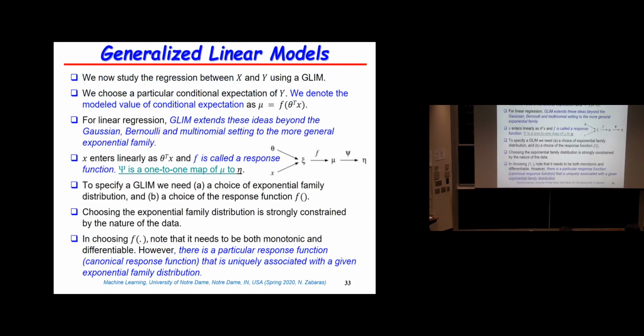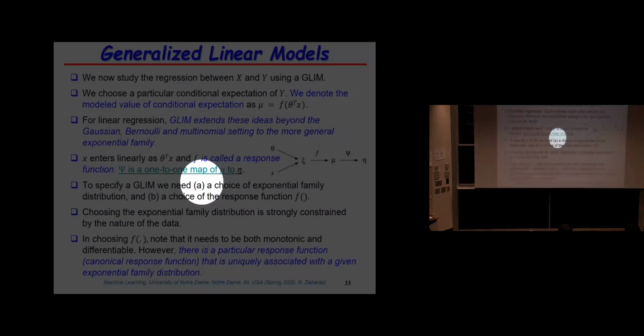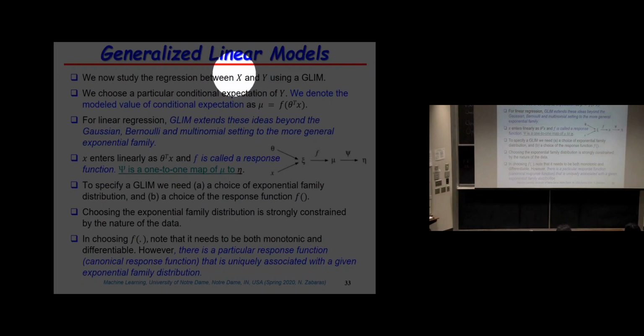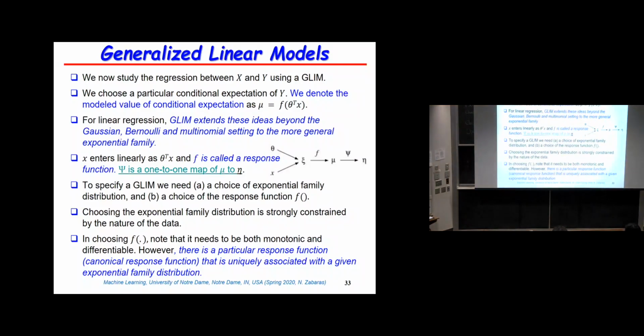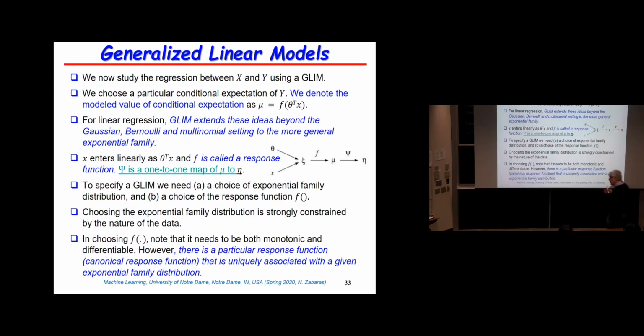Okay, so let me finish now by repeating this integration that we did of generalized linear models with the exponential family. Maybe if it did not click in the earlier lecture, today it can click. I'm going to do one example in the context of regression. We have seen regression in the very basic setting very early on in the course. So assume that you have input x and output y. I give you some data of x and y, and you want to fit some regression function, but you want to do it probabilistically.